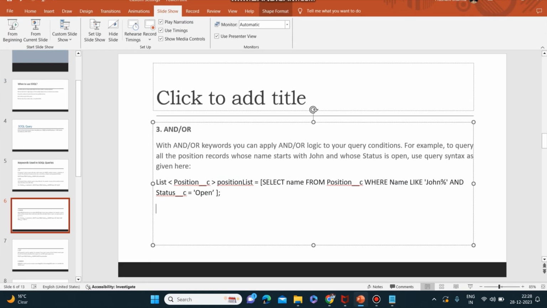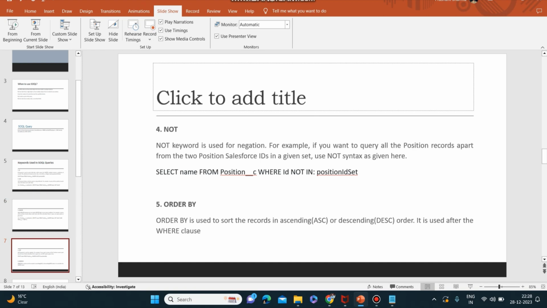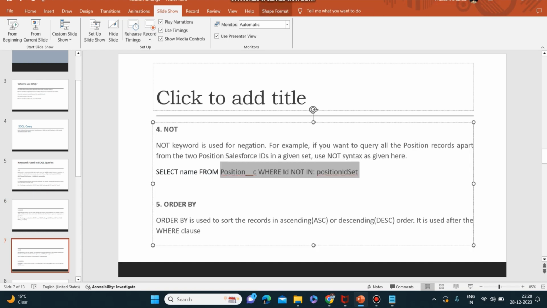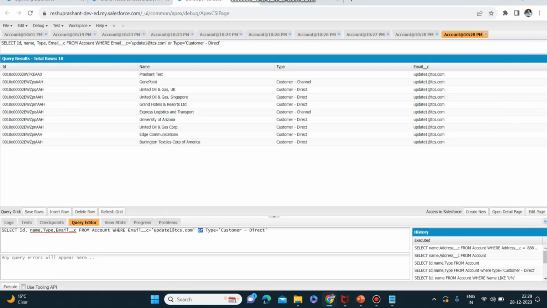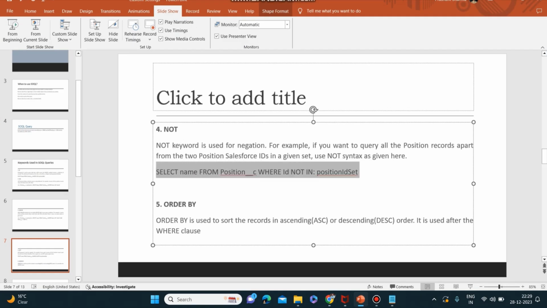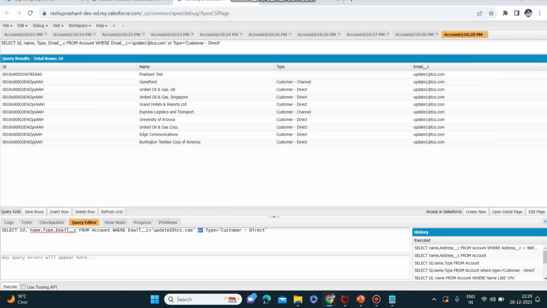Okay. Now the other one is NOT, then ORDER BY. NOT is where the condition is not getting satisfied. Let me show it with name, for example. You can just copy paste this and apply it here. Select ID again, comma, name from account where the name not in, let me check, gene point.